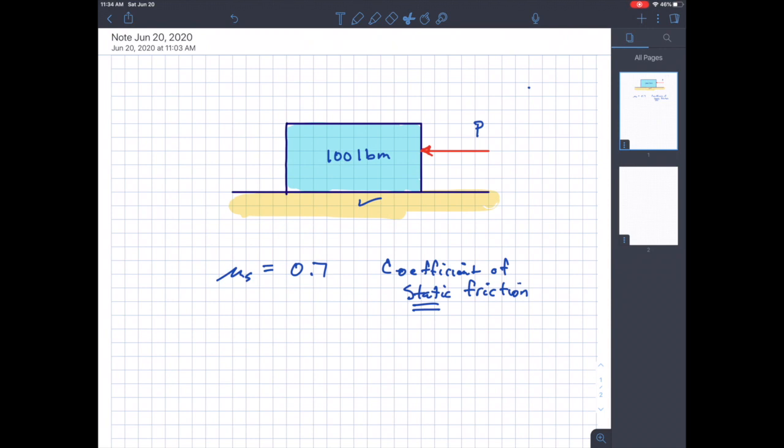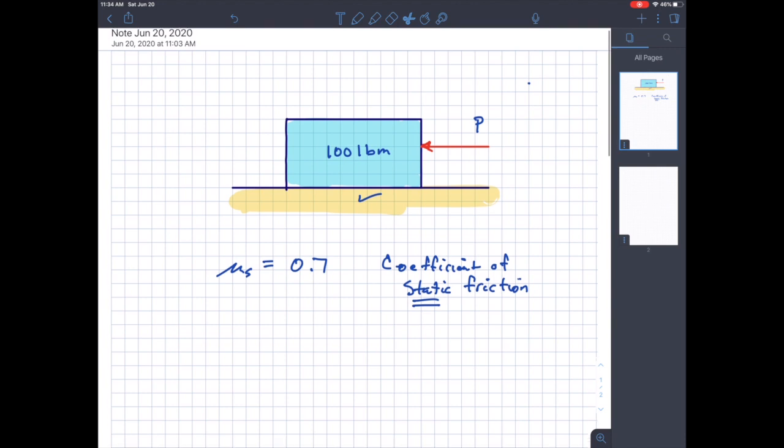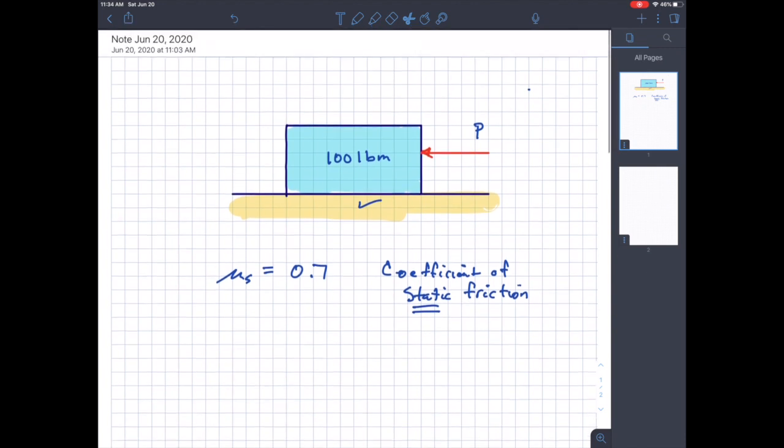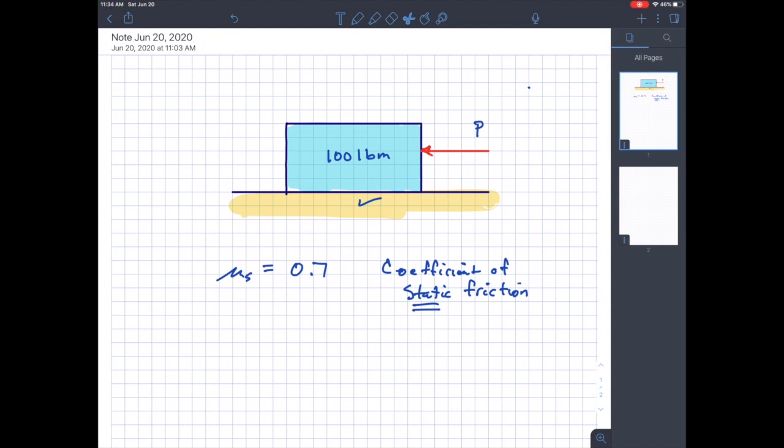Okay, in this video I'm going to cover some of the basics of friction forces. Alright, so the idea here is, let's consider a box sitting on a surface and we're going to apply a force P. Well, if the surface is completely smooth and doesn't have a way of generating any kind of opposing friction force, then the box is just going to slide. So there won't be a statics problem, it'll just be a dynamics problem.